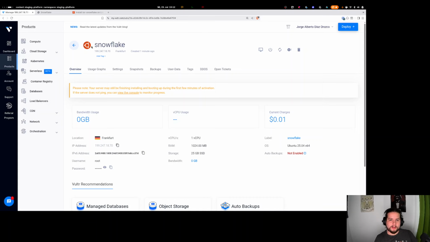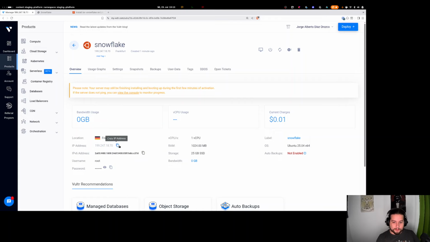But first, you need to know that it's an Ubuntu installation, and there's a good reason for that, because I'm not going to use any of the current installations listed here. I have packaged Snowflake myself as a snap, which is a package format for Ubuntu, but it can be used on other Linux distributions. It just comes pre-installed with Ubuntu. And that is what we're going to be using, because I think it's just simpler.